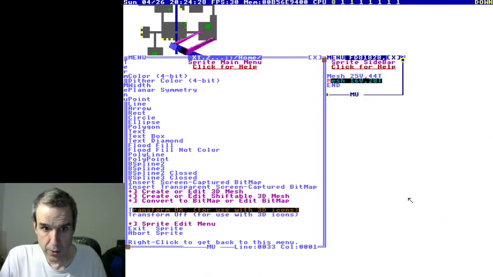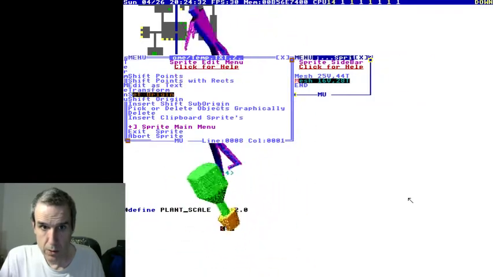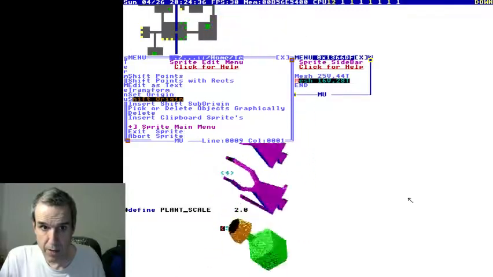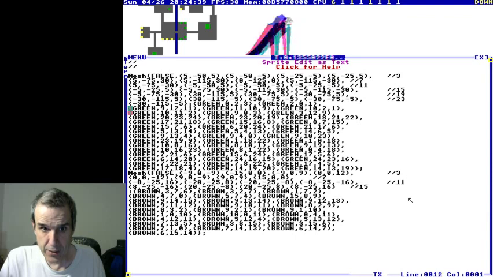You can go to edit as text. I didn't have this before, but now I have it. So this is the vertices and the triangles. The vertices have the XYZ, and the triangles have the vertex numbers and a color.